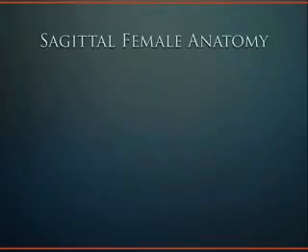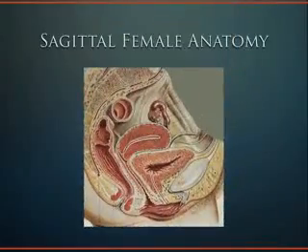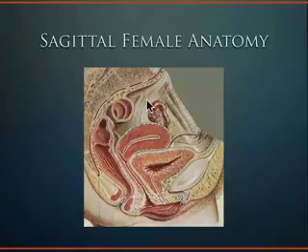Now, in the female anatomy, things get a little bit more complicated. First of all, in the upright female, this patient standing straight up, the pelvis itself is tilted back at 45 degrees. Okay, so we already have that bit of sort of complicating angle going on. And then, if you look at the angle between the vaginal vault, which is right here, and the anteverted uterus here, you've got another angle. You've got a 90-degree angle between the anteverted uterus and the vaginal vault. You combine that angle with the fact that the patient's tilted back at 45 degrees, you can see how things can get pretty complicated.